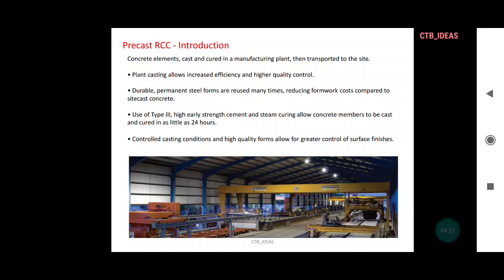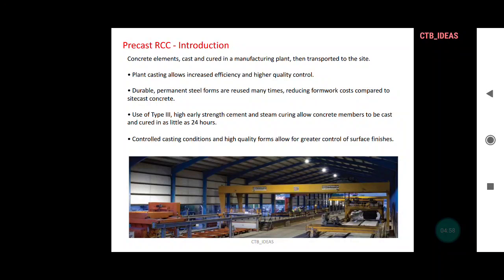So you are aware of the curing situation in site cast concrete. In the absence of automated curing conditions, curing takes time. Curing of reinforced cement concrete takes a lot of time as compared to the precast structures, since it depends upon the type of RCC element you are casting.